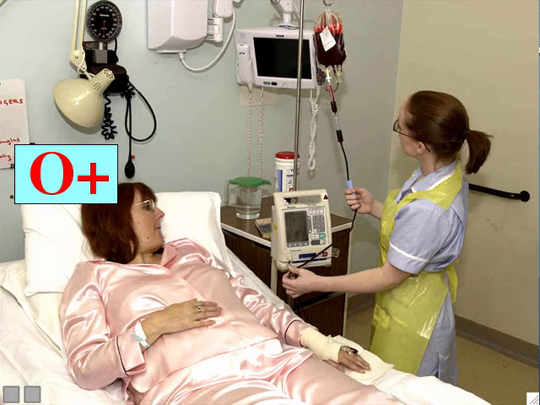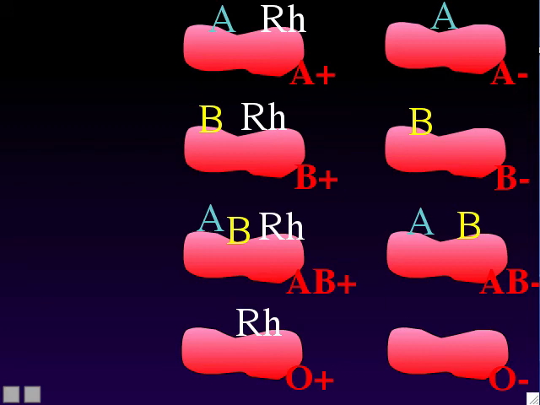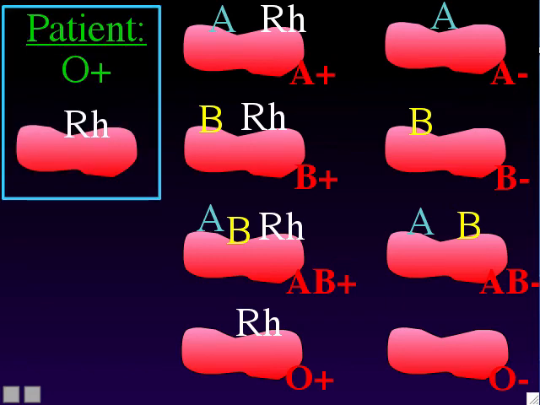Okay. So did you give that a try? Let's work through the problem together and see what the safe blood types are for this O positive patient. So we'll make our table as usual, write out the 8 blood types and draw a picture of all the blood cells. To the left of the table, write the patient's blood type, O positive, and also sketch out the patient's blood cell. In this case, it's just a red blood cell that has only the RH antigen.